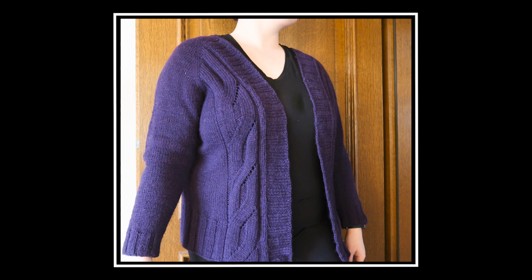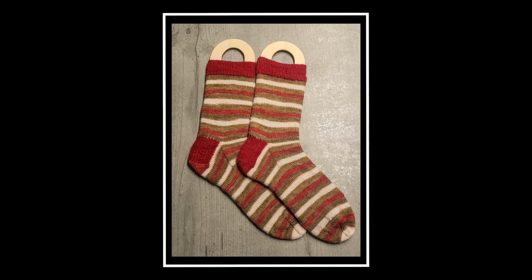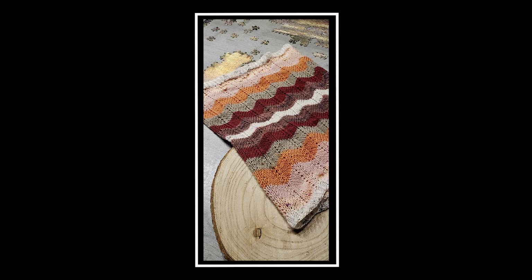So this month I finished my Still Water cardigan, and that used 5 skeins of yarn. I also finished my Desert Vista Dye Works Peppermint Hot Chocolate socks, and that also used 1 skein of yarn. I finished a Round and Round cowl, which I used all minis for that project, so it didn't necessarily go toward my total skein count, but it did use some minis that were in my stash.